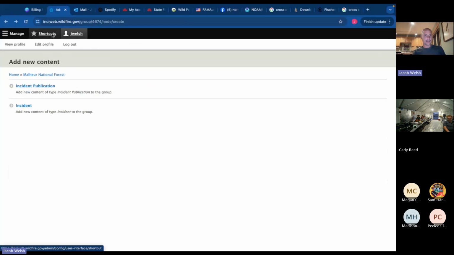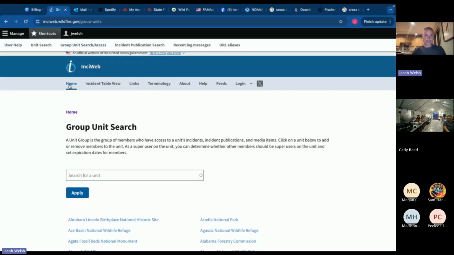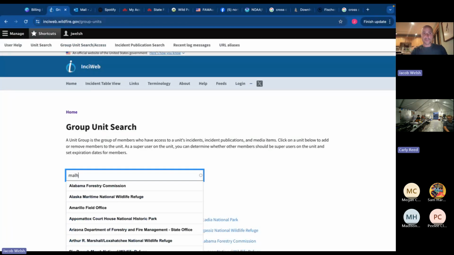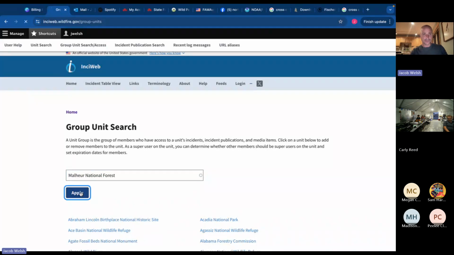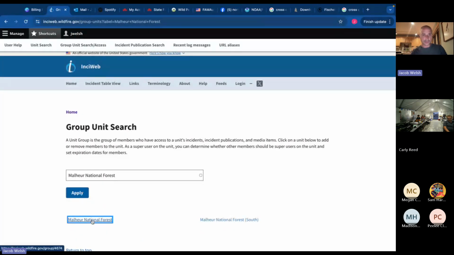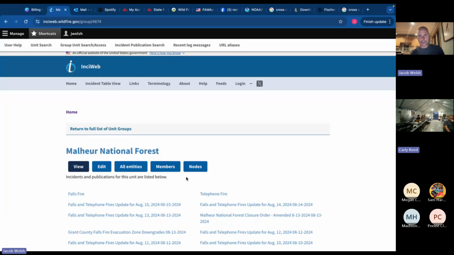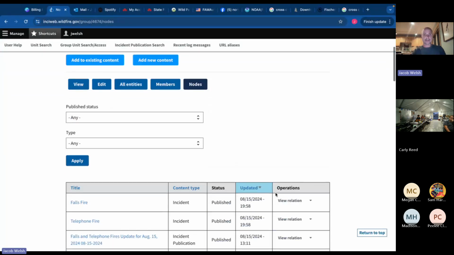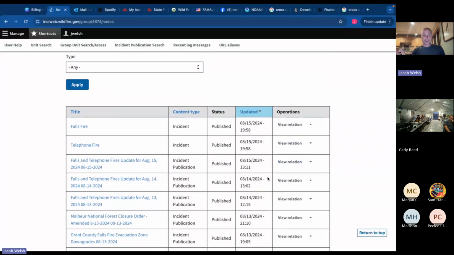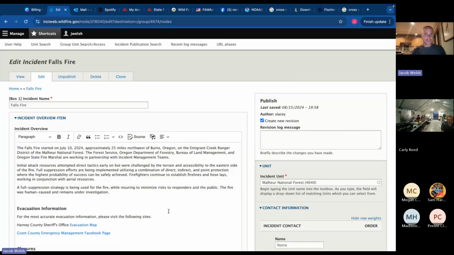So let's go back. I'm going to bring us back to the shortcuts page, group unit access. We could use backspace, but this is something you have to get used to doing a lot. Group unit access, apply, click the forest, go to your nodes, and we're back. So now some simple tricks. How to edit this: if you want to edit, you add your 209 information, right? So here you edit node, and it brings us to the incident overview.